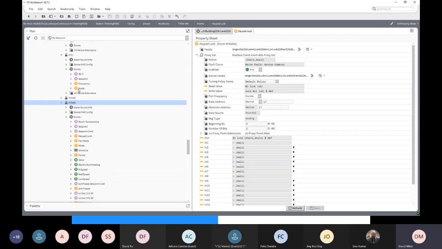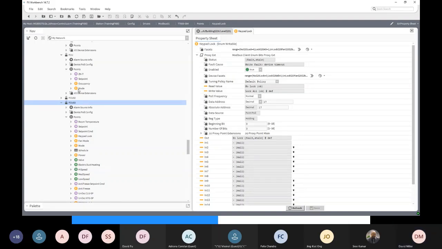Now all of this hard work is because it's Modbus. This is actually a very easy way to configure Modbus points.